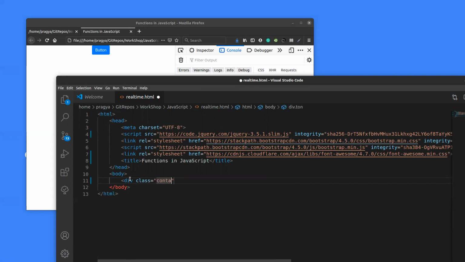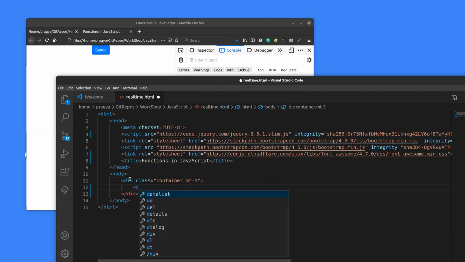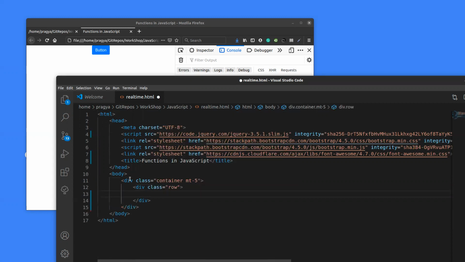So first, let's create a container class. Let's add some margin to the container. Next, let's create a row in that, then a column. Let's center align the contents inside the col tag. By the way, even though it reads text-center, it centers even the buttons, the text, and everything inside the column, even the images.